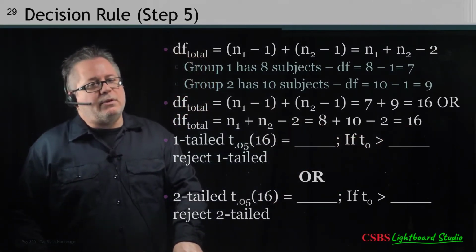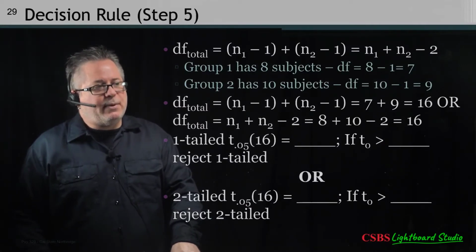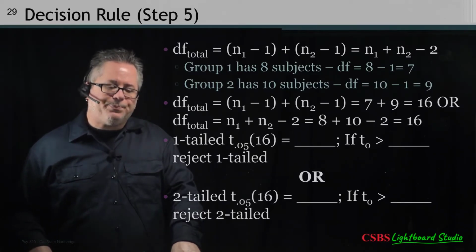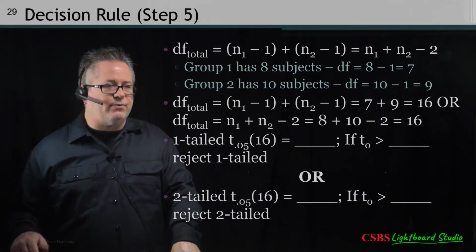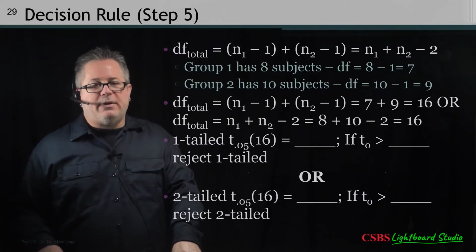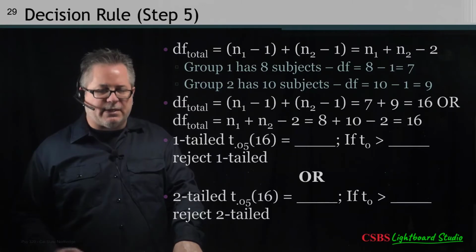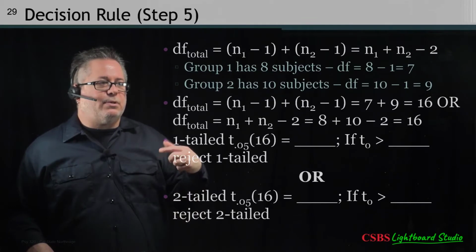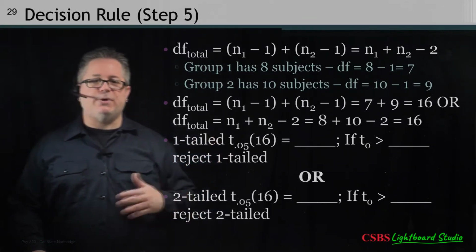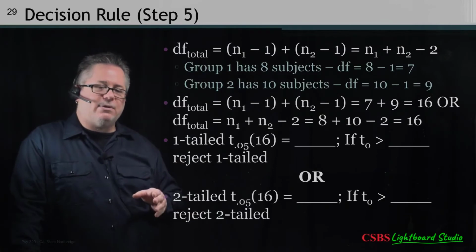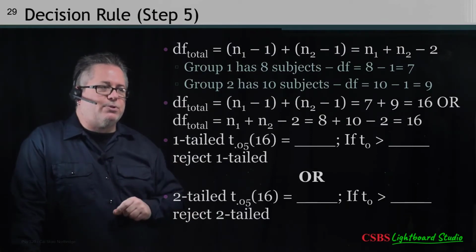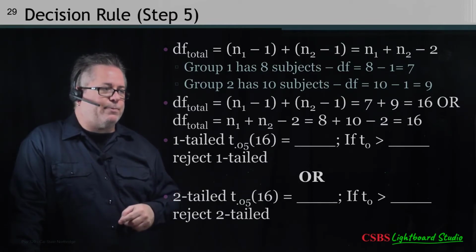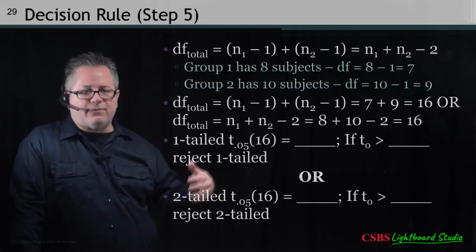Okay, so the important thing here is that the independent samples test is the only one of the t-tests we talked about so far that differs. A one sample t-test has degrees of freedom of n minus 1. A dependent samples t-test, because we're subtracting and getting just one set, is also n minus 1. For the independent samples t-test, because we have two different groups, we have to add the n's together and subtract 2. We're losing 2 degrees of freedom because there are two means being estimated, so we're losing 1 per group. If I had 3 groups, I'd lose 3. 4 groups, I'd lose 4.